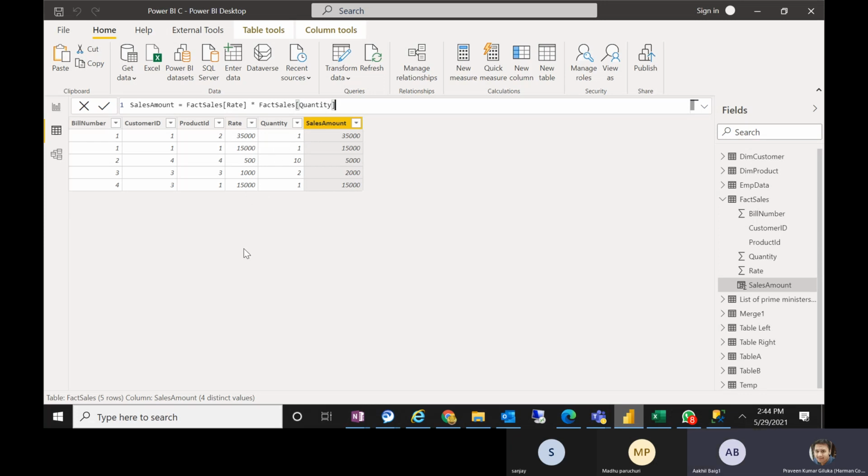If 1 million rows are there, it will iterate 1 million times. If 5 million or 100 million rows are there, it will iterate that many times. So it will give you low performance.